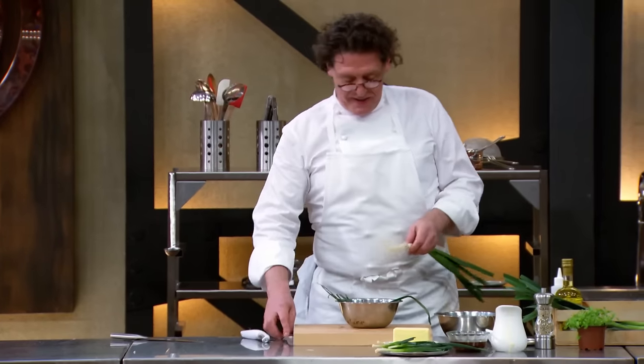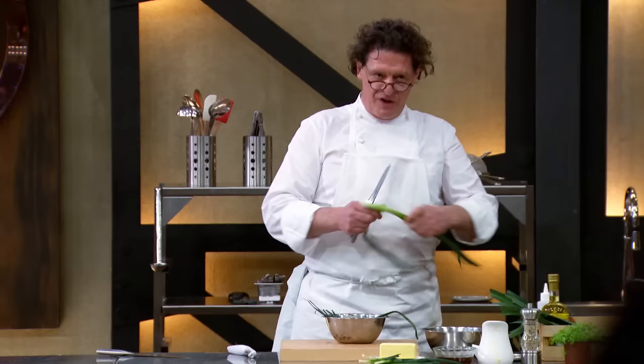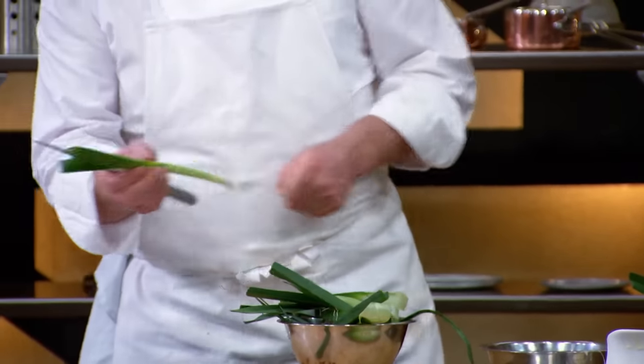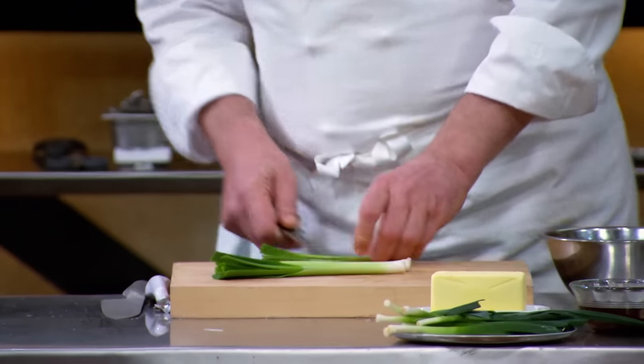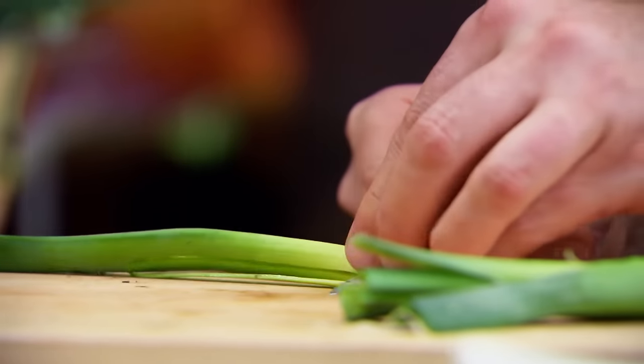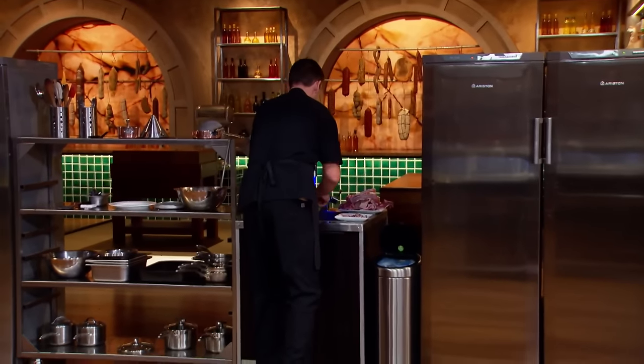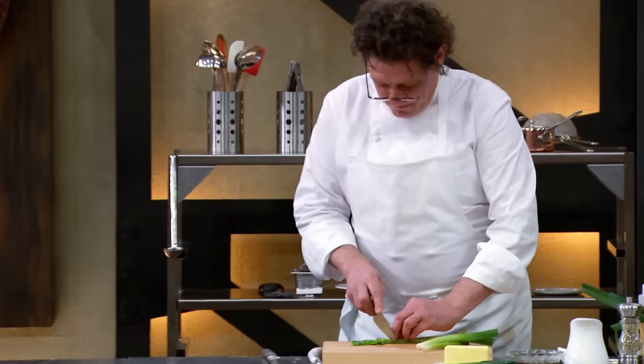Then get the baguette leeks. The slightly larger ones, Matthew, Reynold, Billy. Yes, Marco. Exactly the same principle. Watch what Marco's doing now. This is really crucial. Split them down the middle, halfway down, because we've got to get the grit out. Yes, Marco. Wash your leeks. Take your baguette leeks and dice them.